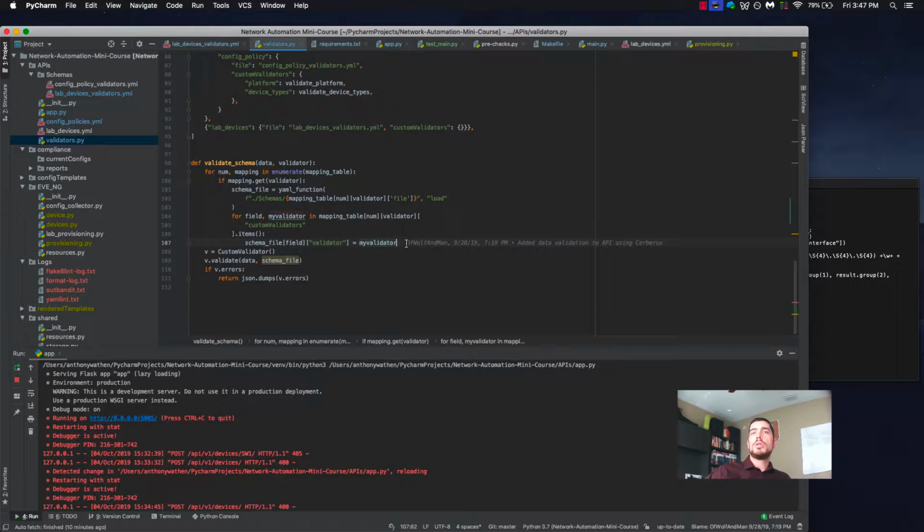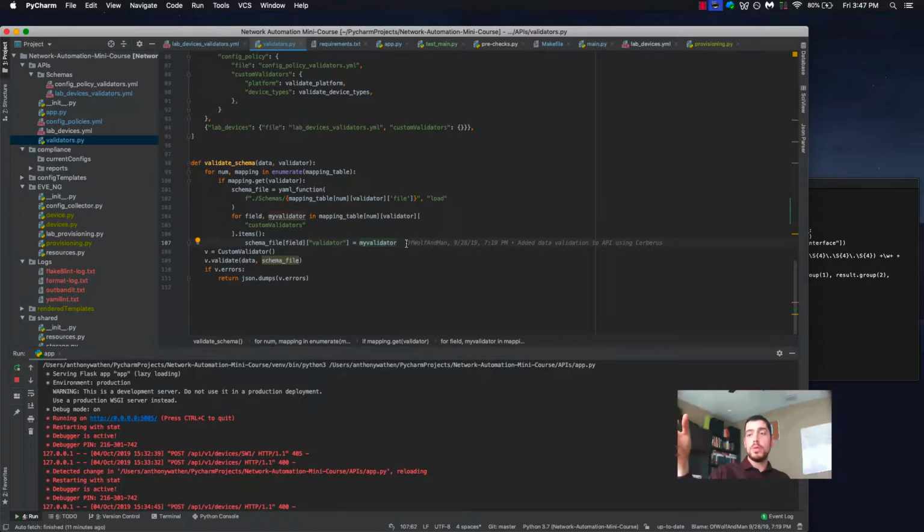Because remember, in a YAML file, your key value pairs are going to be a specific data type: a string, an integer, a Boolean. You can't pass a function name into a YAML file.